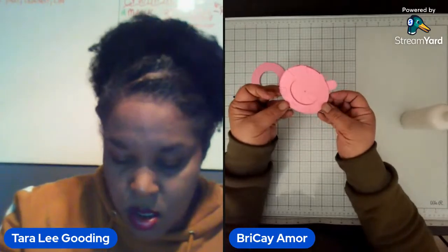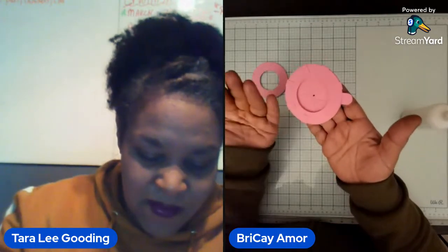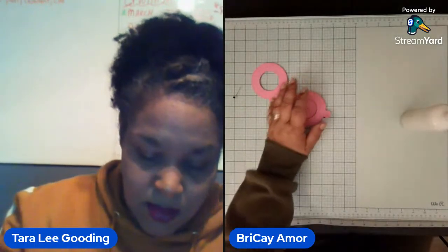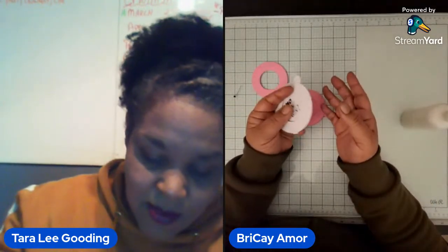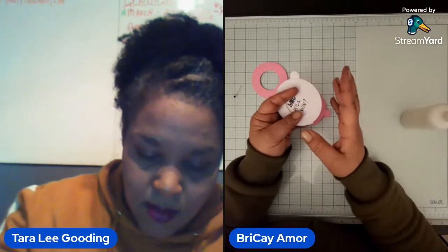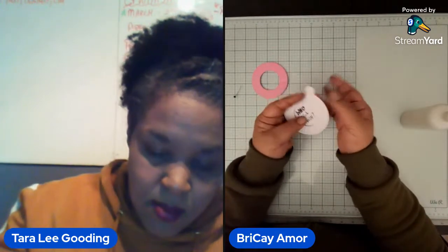That is so cute. And this is my third one that I've put together, and I can just see how much better it gets and how much easier it gets each time I've done it. The first one that I put together was my rough draft. I didn't do any stamping or coloring on it. I didn't put any print and cut on it or anything. I was just trying to get a feel of making it where the pieces would go.